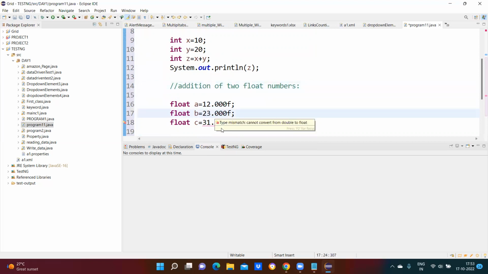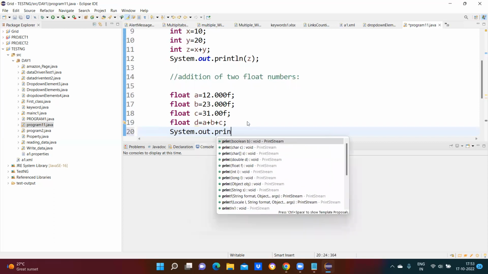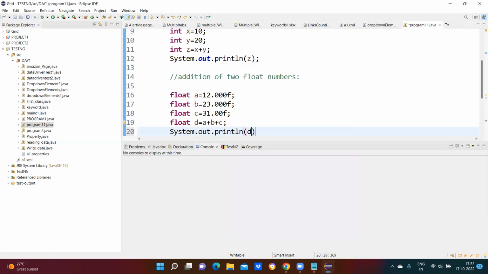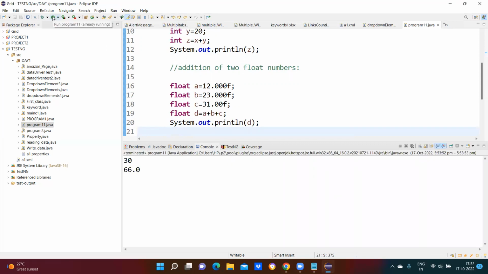F. Okay, now float d equal to a plus b plus c, System.out.println. Okay madam, 66.0. Got it? This is how to add the float values.